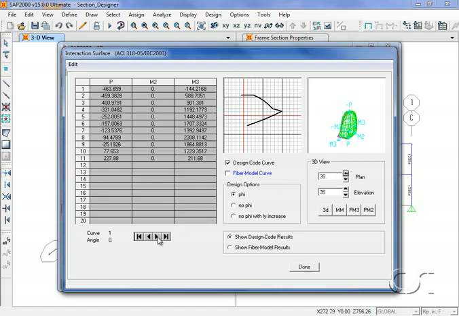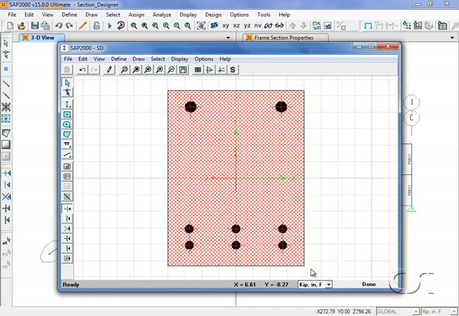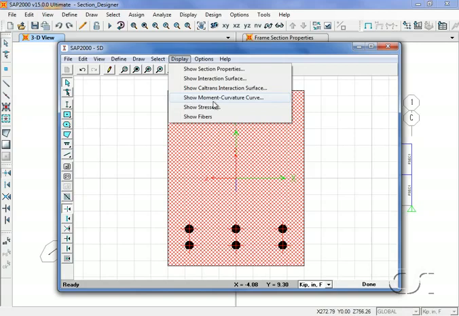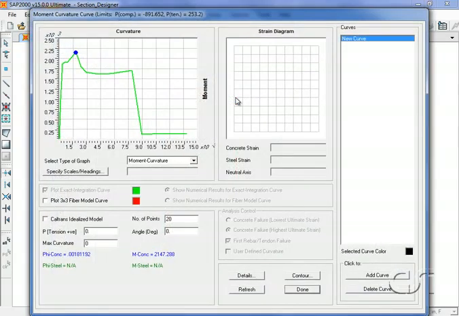We can also toggle through the various curves at different angle settings. Section Designer also lets you view the moment curvature curve when you are doing reinforced concrete sections. You may pass the cursor over the curve for specific values.